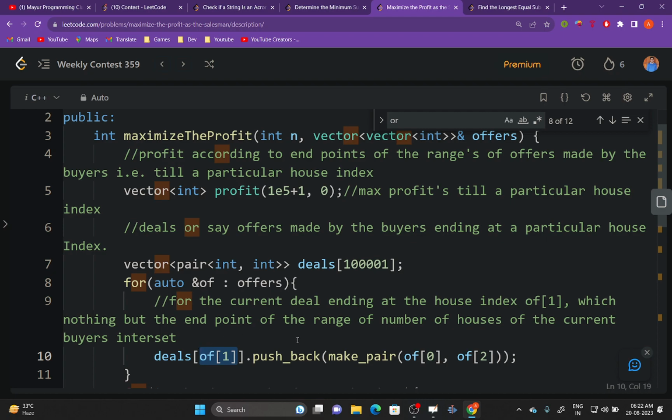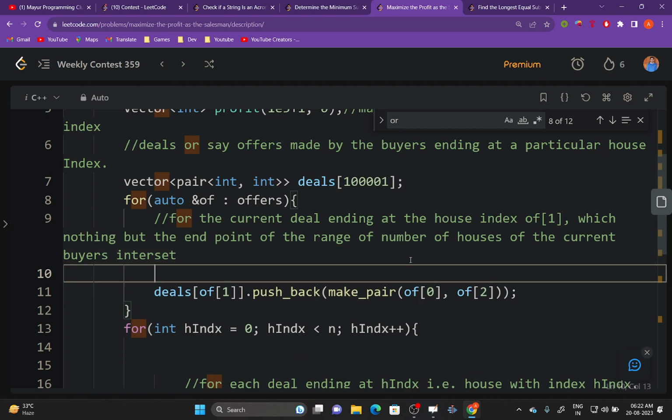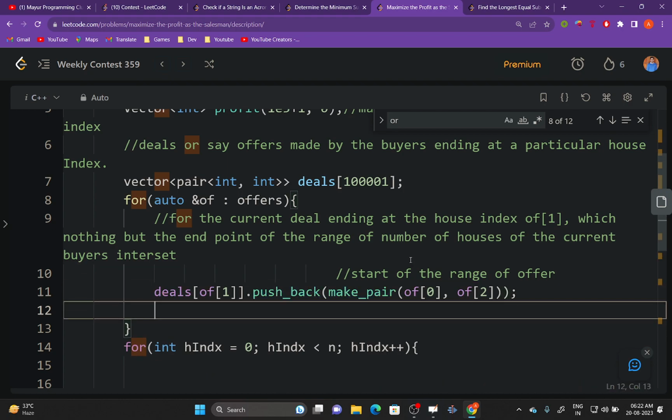And we will be adding all such offers according to their range, and we will be storing their start of the range of the offer, and the other one will be the profit that offer is providing us.